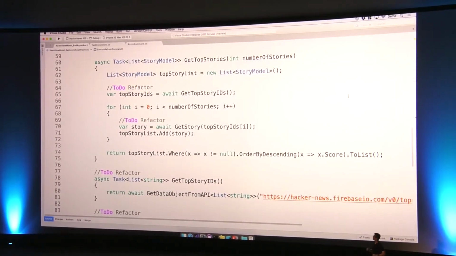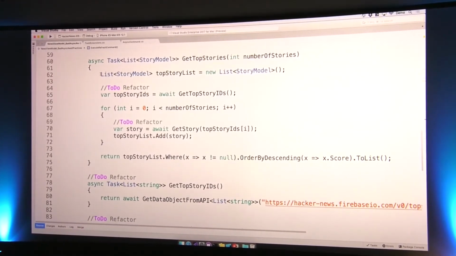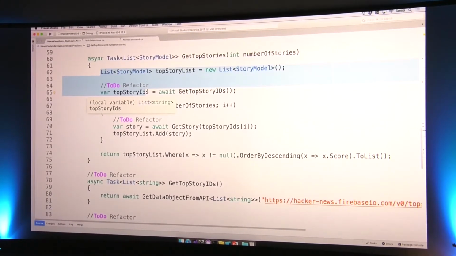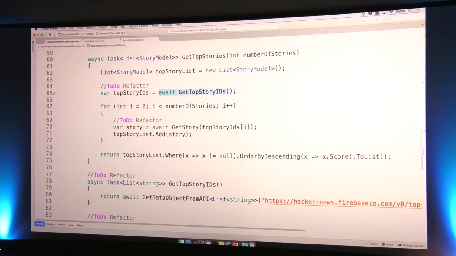Well, what's going on here, just like we talked about earlier, a thread will kick this off. So let's say thread 1 kicks off this method, executes this line of code. Then a background thread runs this. So let's say thread 17. And then when thread 17's done, it goes back to the synchronization context. Synchronization context says, great, you're all done. Which thread called you? Thread 17 goes, thread 1 called me. So then what happens? Well, thread 1 comes back in and continues executing this code.